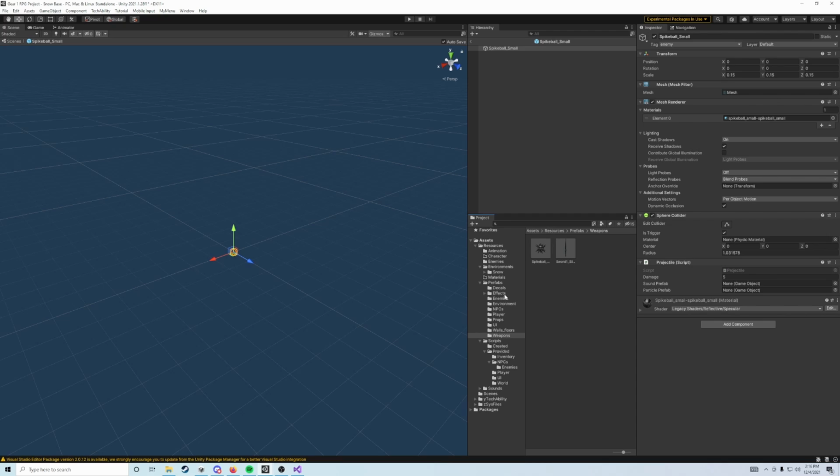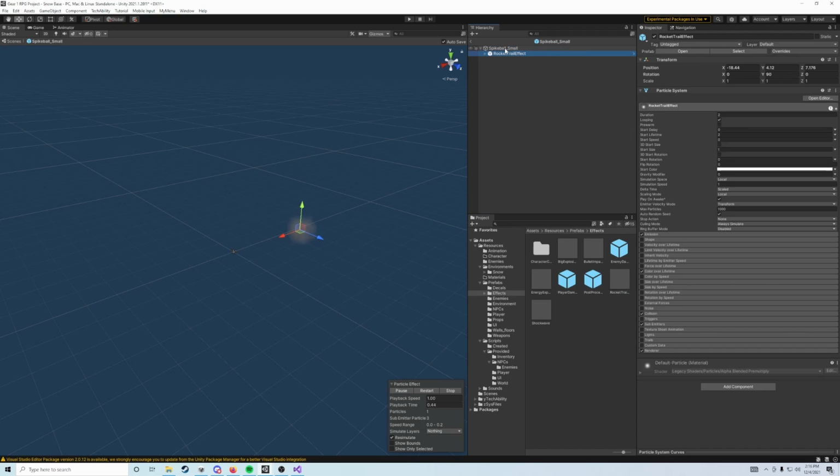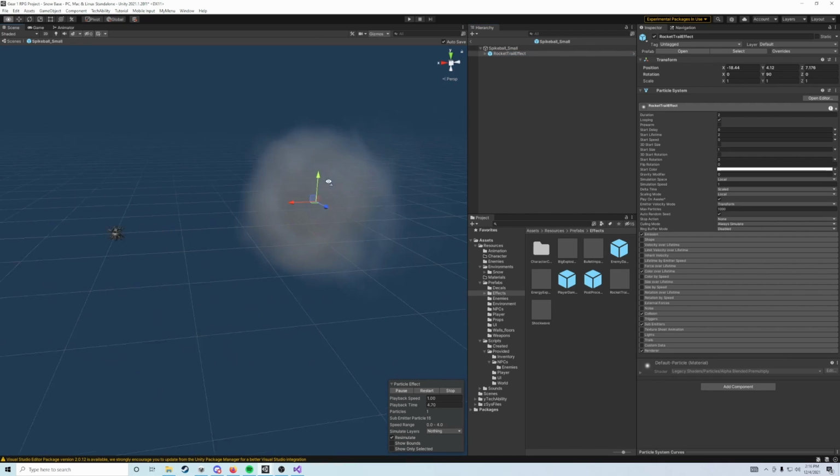Here we then need to go to the effects folder under prefabs, and we're looking for the rocket trail effect. And all we need to do is grab that and drag it right under our spike ball right here in the prefab editor. You may find that it puts it off center like this, which can be a little annoying.